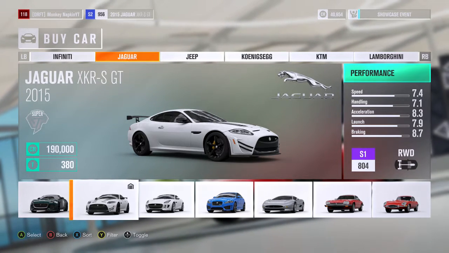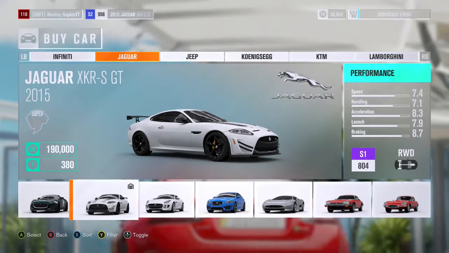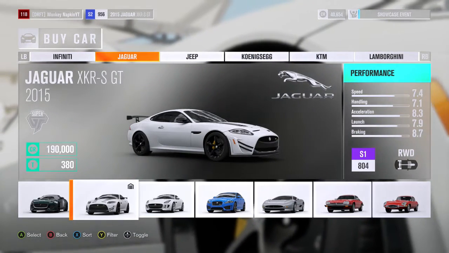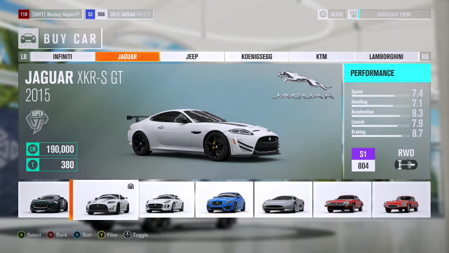Now this is stock, and when you're building these cars, these sprint cars, you want to have everything even. Everything needs to be even. You want to try to make the car even Steven. That's what you want, all the way down the line. Speed, handling, acceleration, launch, braking. Have it relatively close. Like pretty close.